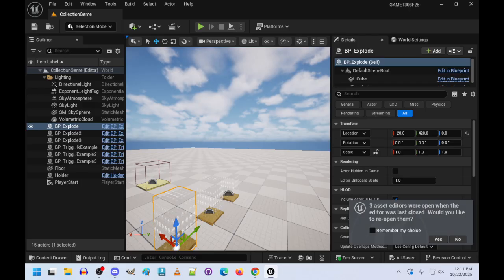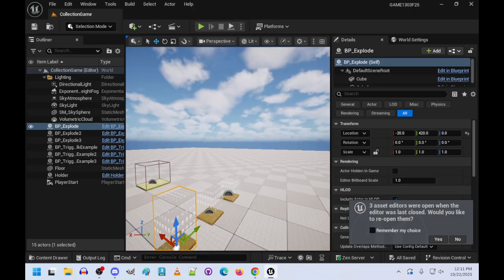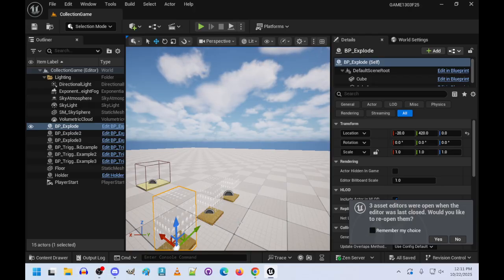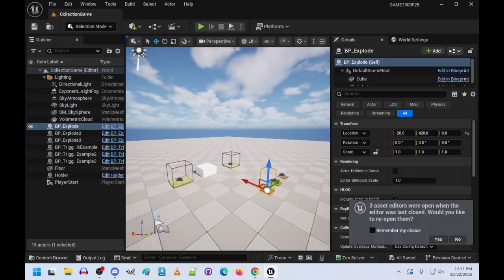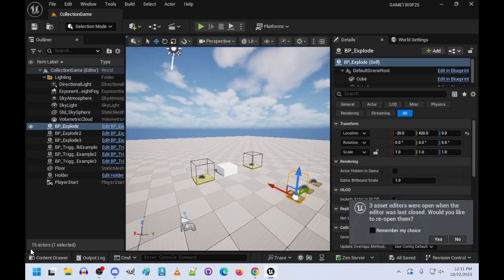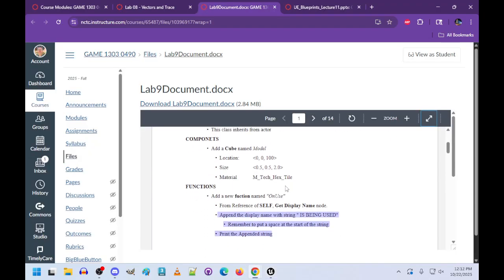I'll tell you right now, this explosion one, as it stands, is going to be perfectly fine. We won't have to do any other work on it, because we're going to trigger the on enter use through the player pawn, which is going to find the object and then tell it to use on use. Because we weren't going to do the ray tracing last week, that's what we did instead. All right, let's get through the lab documents.